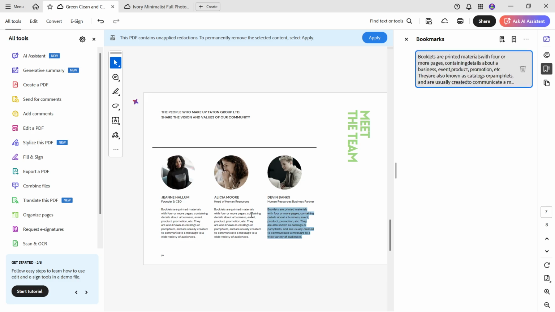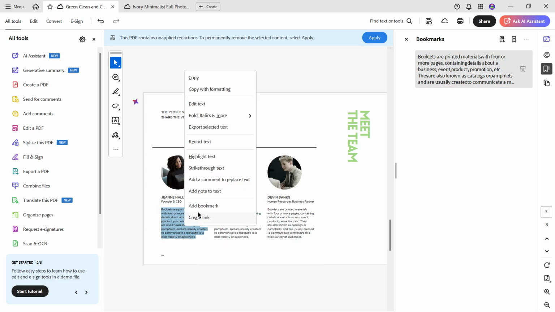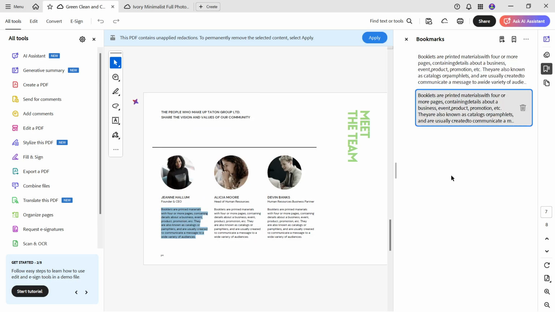And there you have it. By following these simple steps, you can effectively mark sections of your PDF documents in Adobe Acrobat Reader, ensuring you can always find your way back to important content with just a click. This feature can save you a lot of time and make your reading experience much more convenient, especially when working with extensive and intricate files.